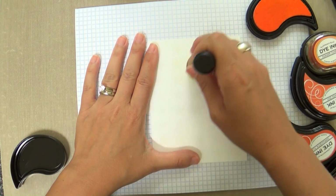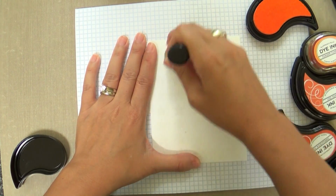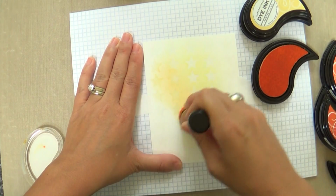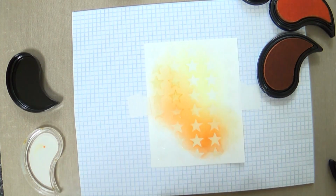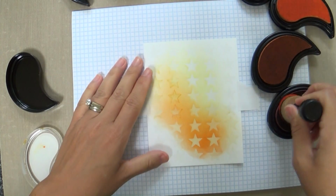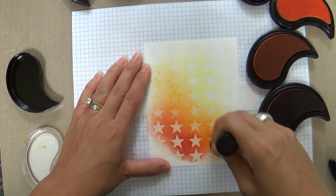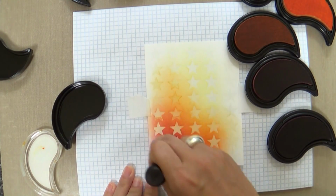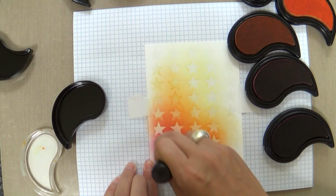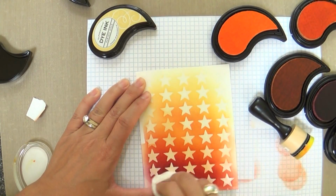Okay, so now what I'm doing is taking my little mini ink blenders and I'm going to start blending in some ink. I kind of wanted an ombre fall color scheme. I've got the Harvest Gold, Summer Sunrise, Orange Zest. Now I'm going in with a little Terracotta Tile. I want to kind of go darker and darker as I get down in the corner. Finish it off with some Scarlet Jewel, so you get really dark. I love this fall festive color combination. It's really gorgeous.